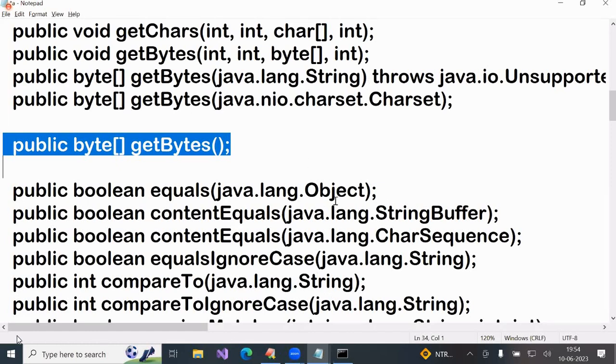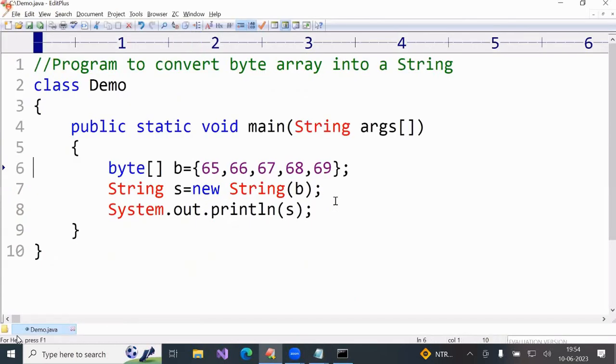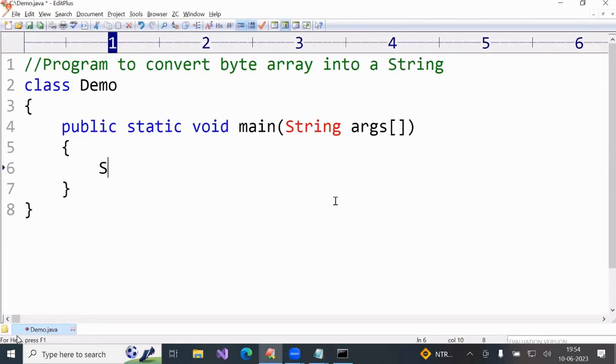Now I'll create a String class object. Say String s equal to new String hello. Is it better, or is this better? This one is better because it creates only one object.